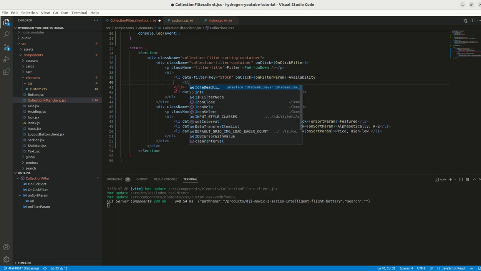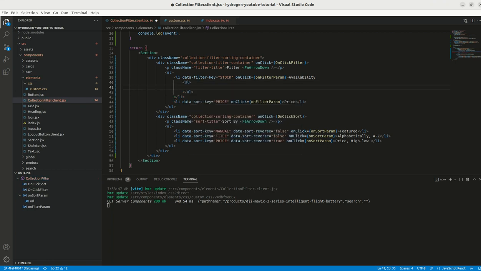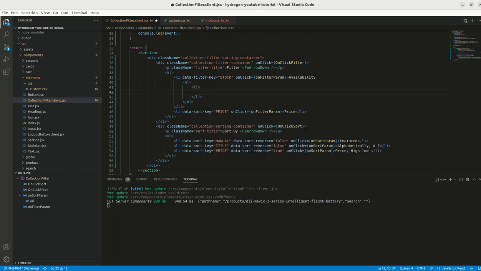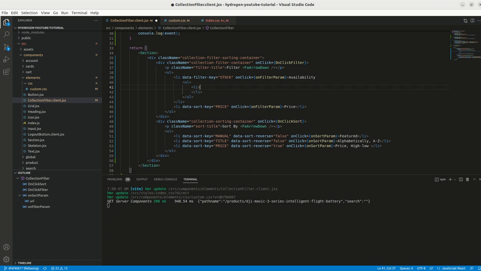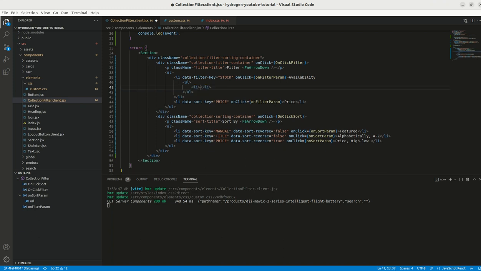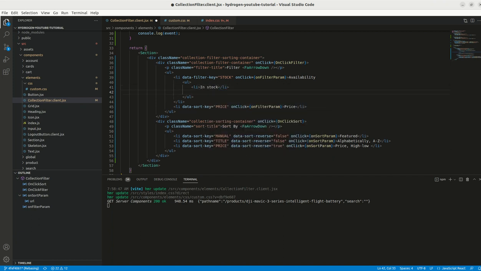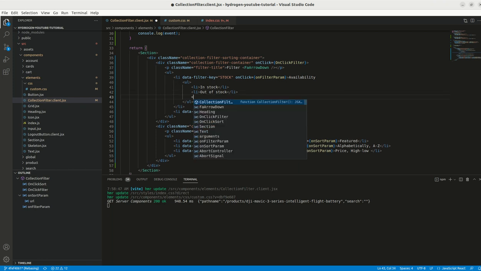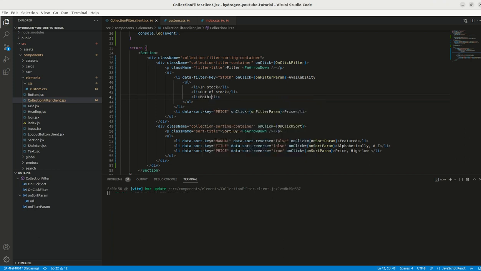What I mean is, if you add it like that, probably it will throw an error in server-side rendering. We're gonna try if what I said is right. Gonna check that here. We're gonna say availability, LI in stock. Then LI out of stock. Then if you want to display both, out of stock and in stock.